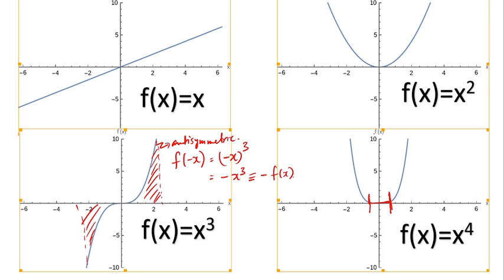It will be quite interesting for you to check whether this f of x is equal to x to the power 4 lies within x squared or outside of x squared. What I mean is whether this function will be something like this, or whether the function will be something like this. It is interesting for you to check.